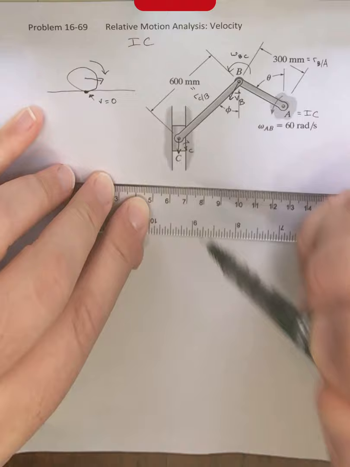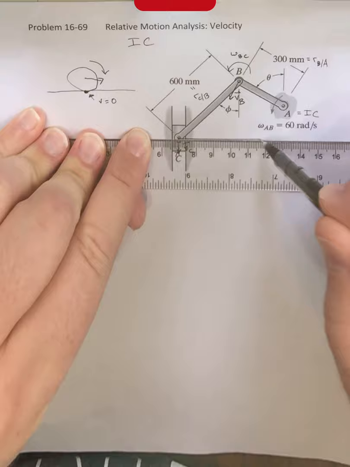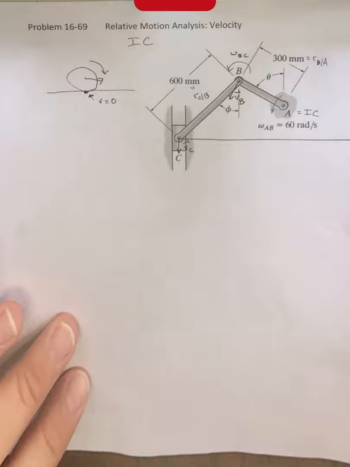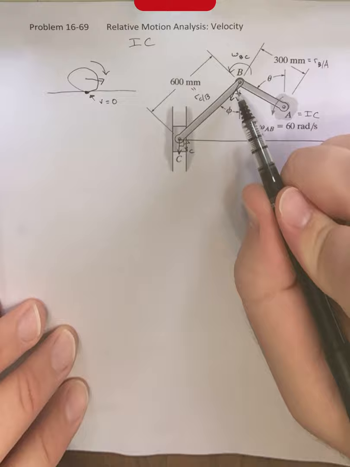The first is our velocity vector VC, which is pointing straight downward. Perpendicular to that would be this horizontal line that is just passing through this point C. Again, the instantaneous center, it's undergoing a pure rotation. That means that this length is going to represent a radial vector, and then this is going to be perpendicular to that, just as we had for this pure rotation of A about B.